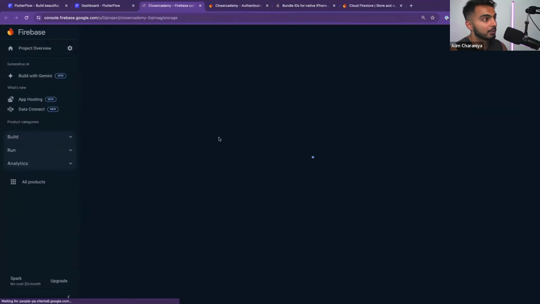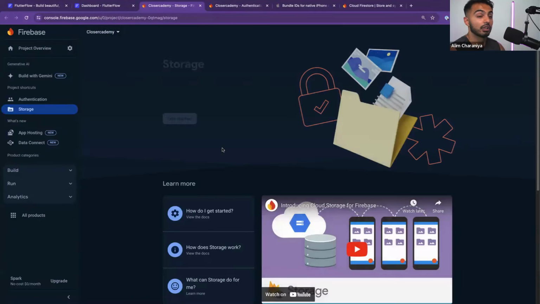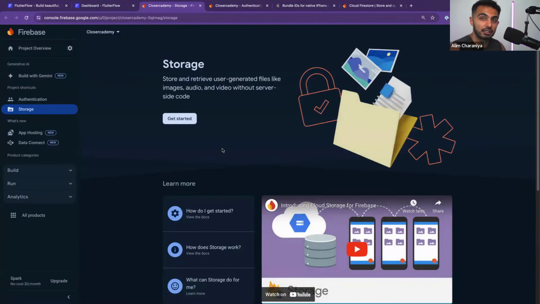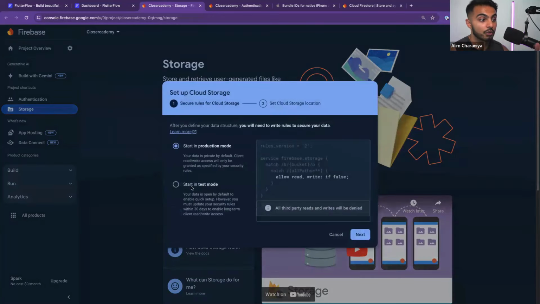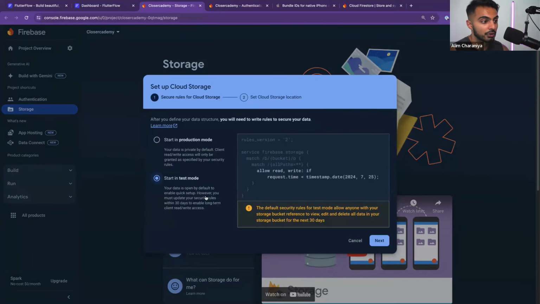The next thing we need to enable is storage. Storage is how we're going to save data, and not just user data in JSON. This is actually files. So our audio files that people are going to be uploading into the app, because we're an audio-based product. So we need to have a storage system. And this is essentially a cloud bucket, as many would call it, for us to store information. For now, I'm going to start in test mode, which will allow anybody to read and write to this database.